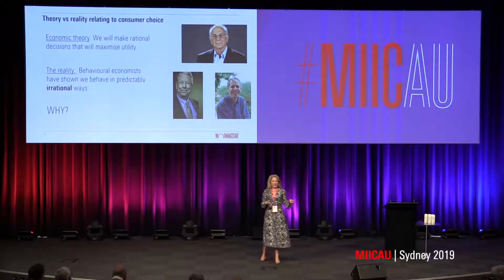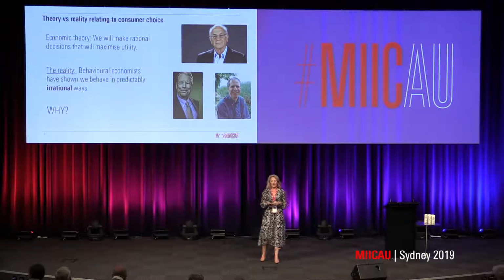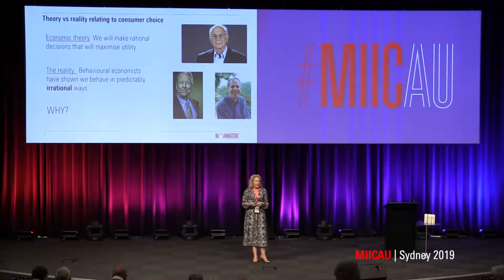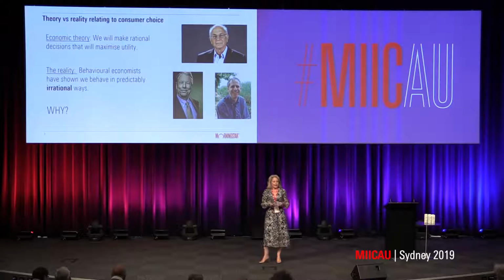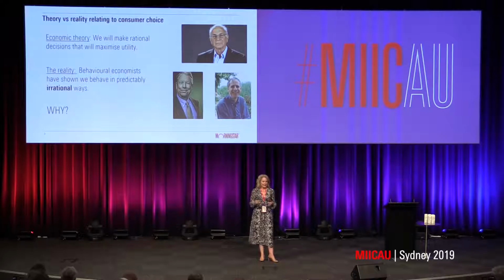And we'll talk about this in a little bit more detail. And at the bottom left here, you've got Richard Thaler, and he has worked with both Tversky and Kahneman quite closely. Unfortunately, Tversky has since passed away. And basically, Richard Thaler won the Nobel Prize in 2017 for his work on behavioural economics, and in particular on mental accounting, which we are going to talk through in a bit of detail.